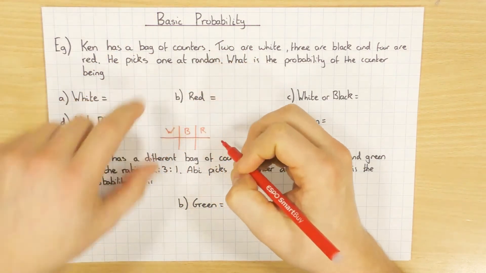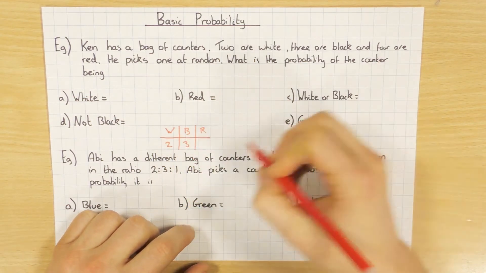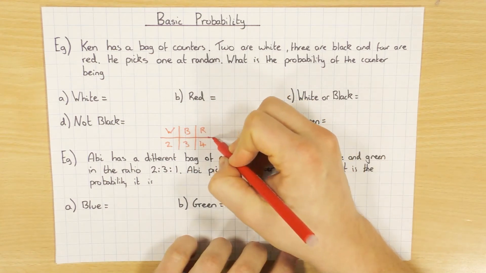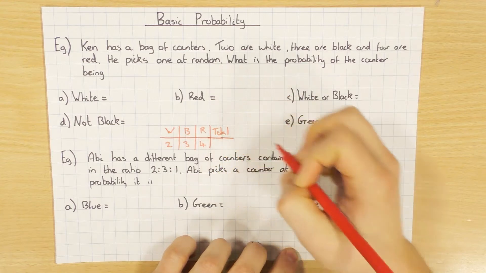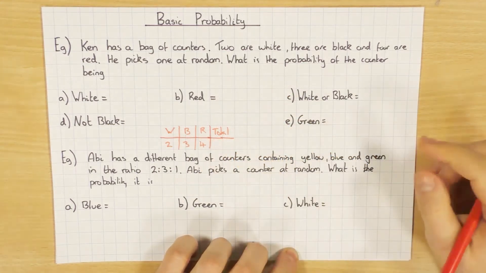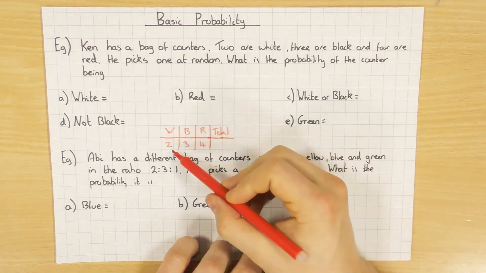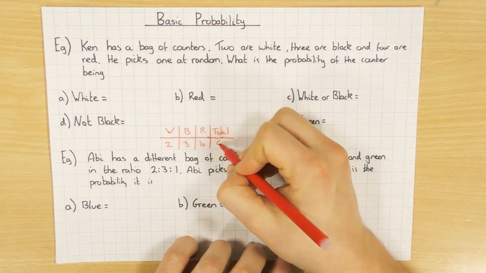And I had two white, three black, and four red. Now whenever you draw a little table, what I would always do though, is draw another column that just has total. Draw an extra column for total, because nine times out of ten it does come in handy. So the total here, two, two out of three is five, and four is nine.